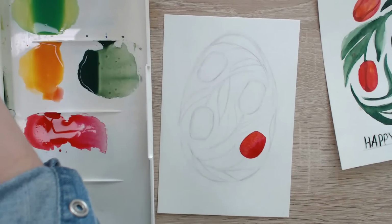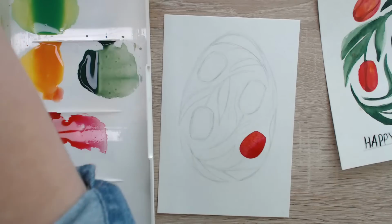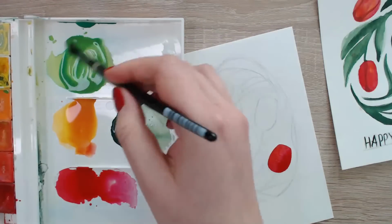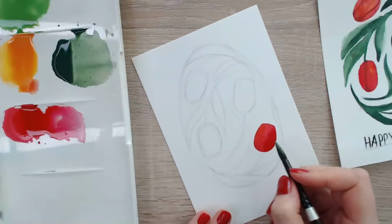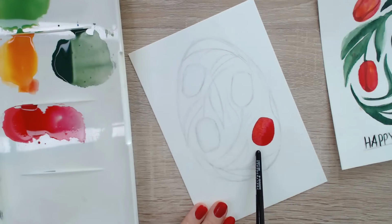All right, now I'm gonna wash my brush and use clean water, because now I'm going to use the green. And then I will start with this bright green. I want to make this a little bit more loose, so I will paint the line already while the paint is still wet. So the paint will eventually probably run into the tulip, so you want to be careful with that. If you are scared or you rather want to play it safe, wait for it to dry and then you can paint the stem.